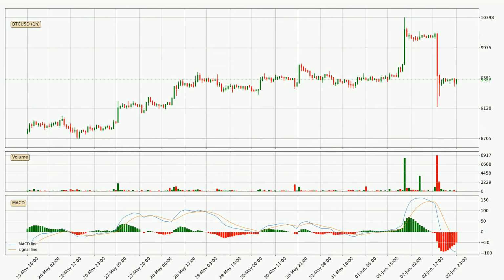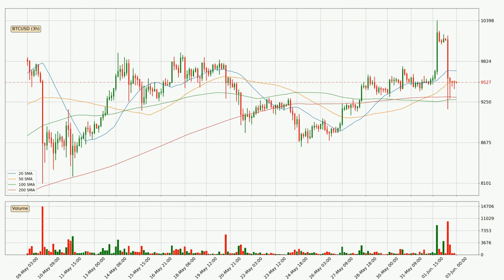Looking at the hourly MACD, the trend is currently going down because the MACD line is below the signal line. But it's expected for the price to remain the same for some time because the MACD histogram shows that the momentum at the moment is shifting upwards. You should wait and see if the MACD line will cross the signal line, which will be bullish.